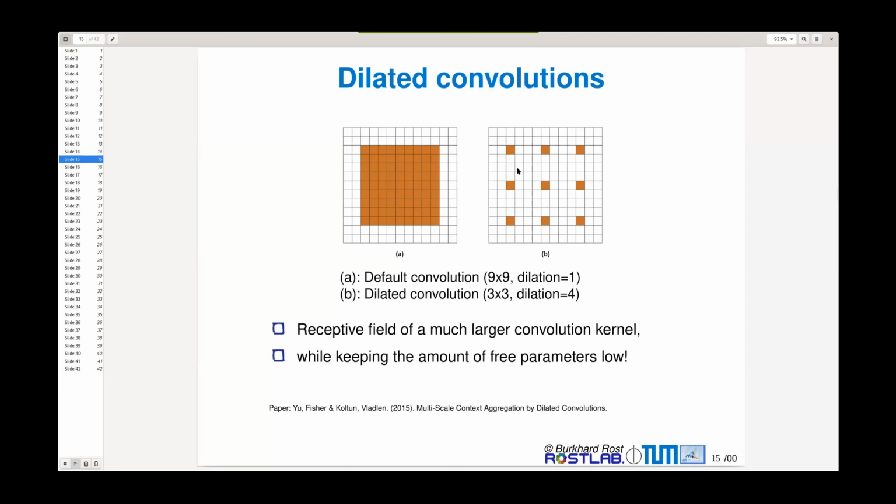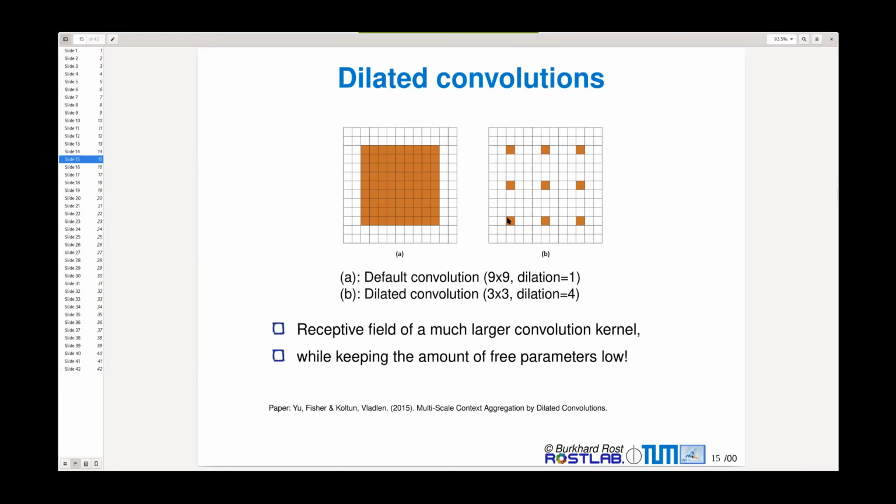But you could do it differently. You could say, I just use a 3x3 convolution, 3x3 in the sense that we have only 3 sampling positions in each dimension, but we use a dilation factor, and that is quite similar to the stride we talked about in context of the kernel itself. This determines the distance between the sampling positions. And so in this case here, with just using a 3x3 dilated convolution, we have the same receptive field size.